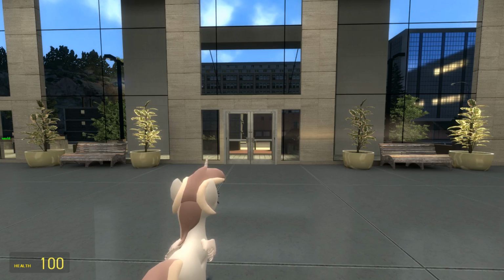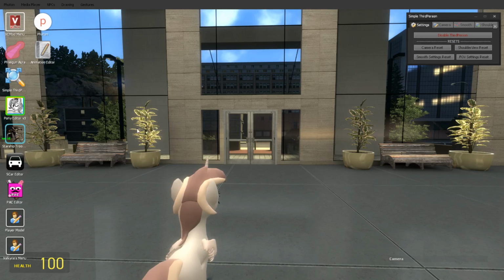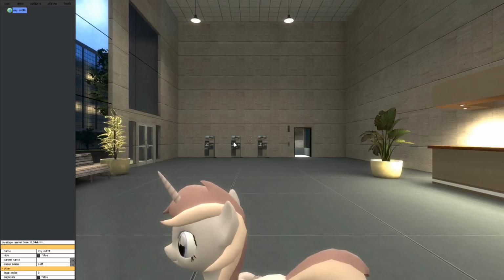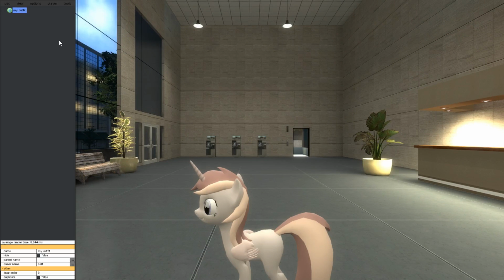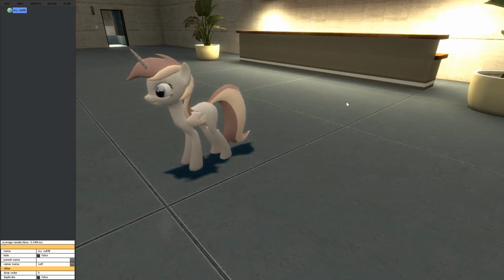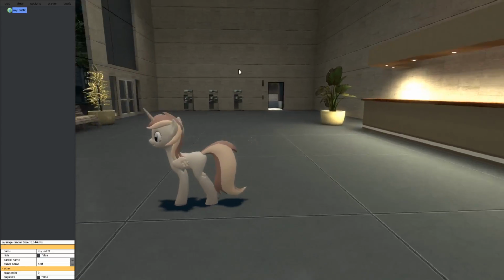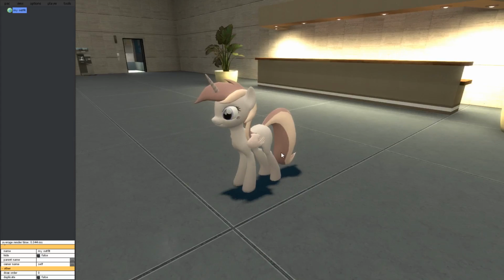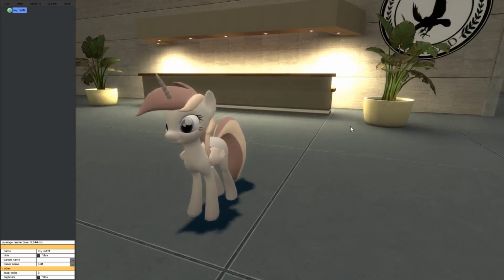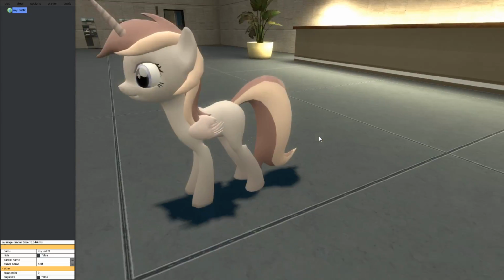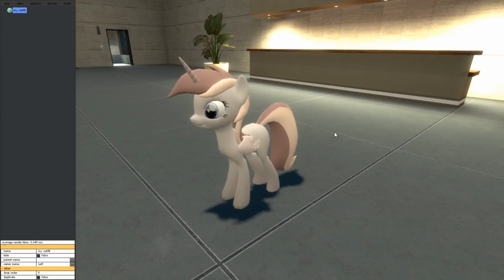So okay, let's hold C, and then you have this nice little menu, and you go ahead to the pack one. It's gonna look different for you, the icon, but it should say pack editor. And now you have this nice little thing to the left, and you have this viewport here. You can rotate the viewport however you want with left click, and then you can just drag the mouse to rotate the view. WASD moves you around, space puts you up. So it's like a 3D program.